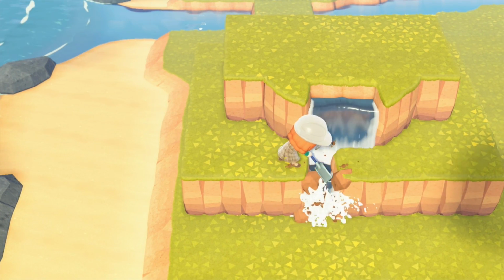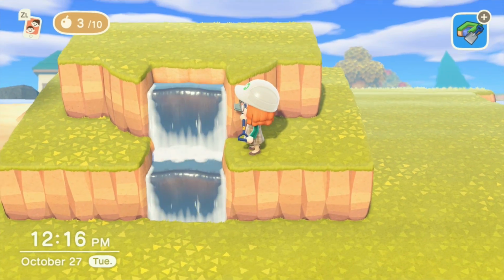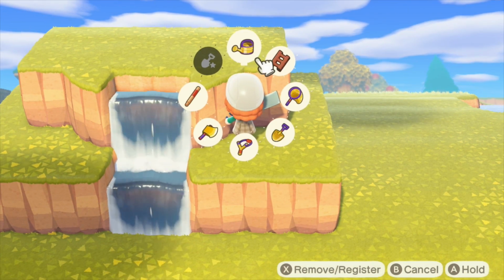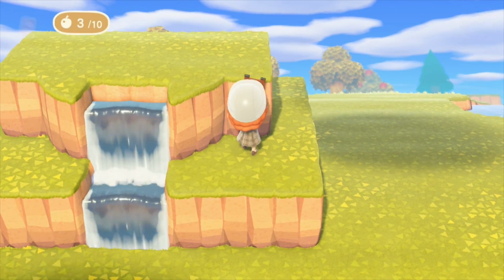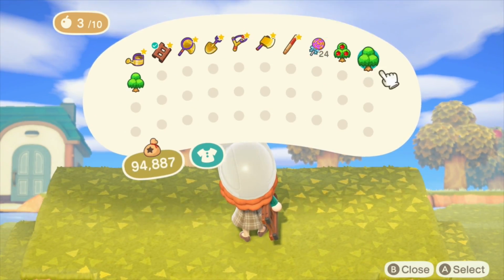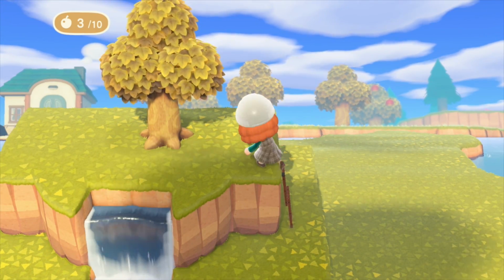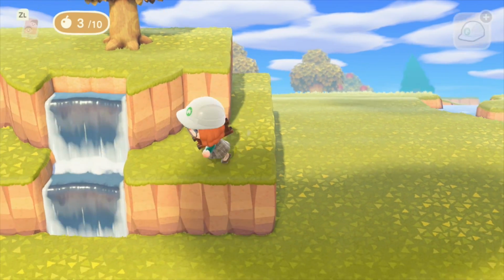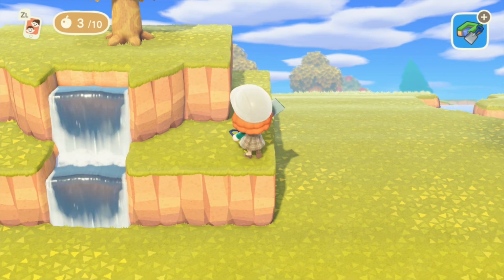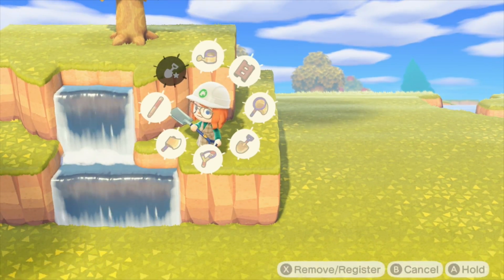You can see with the second tier, just by curving this land, the waterfall feels so much more dynamic, and it's not that hard to do, and it also gives you more space on the first cliff level for furniture, plants, shrubs. And like I said, with the extra row in the back, I can fit a tree behind the waterfall as well, which also helps your waterfalls feel more natural, because there's not much for the eye to look at if your waterfall is just flat land at the top. Trees add height to your terraforming.